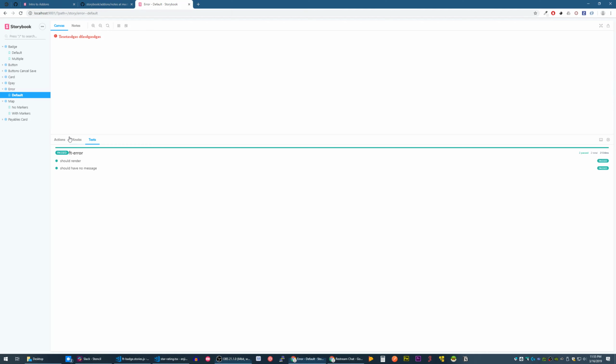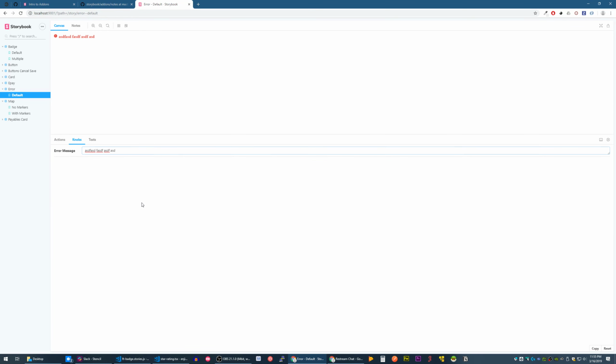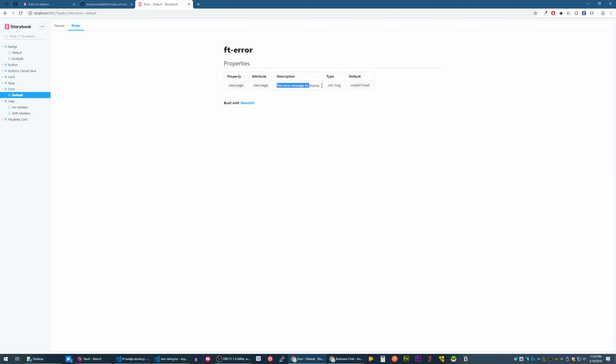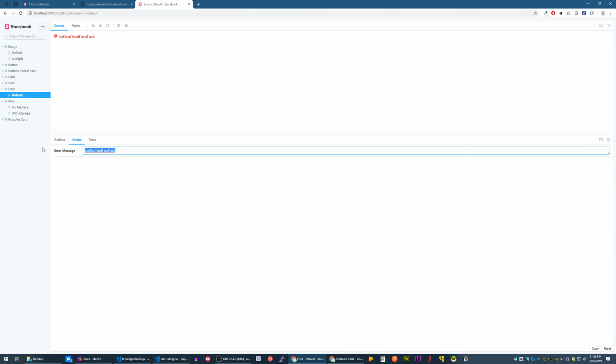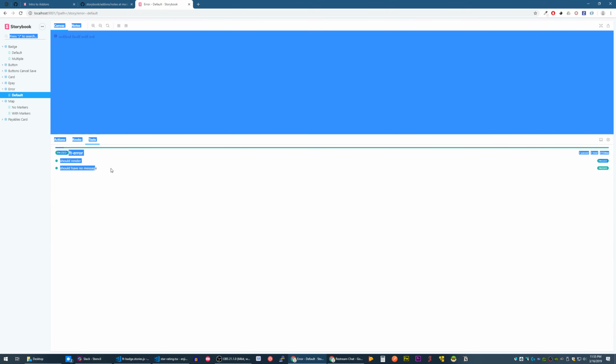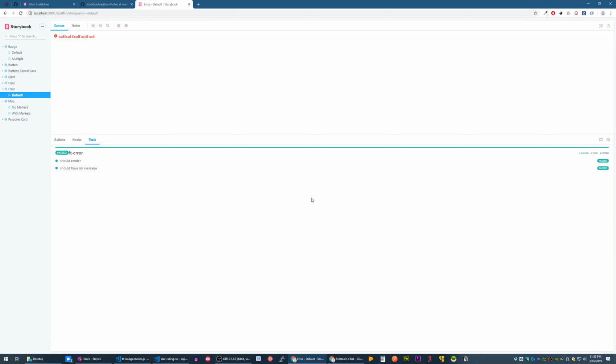So we've got the knobs panel where we can actually change text input, and you can see there it's changing our error message because our error message component here only has one property, an error message that displays. And then we've got this test panel again, and there you can see it's got the 2 passing tests that we've written for this specific component. And again, all these things live under the components directory where you wire all this stuff up. So it's kind of something that just naturally works really well with the development process. But there you go, guys. That was our foray into Storybook with Stencil.